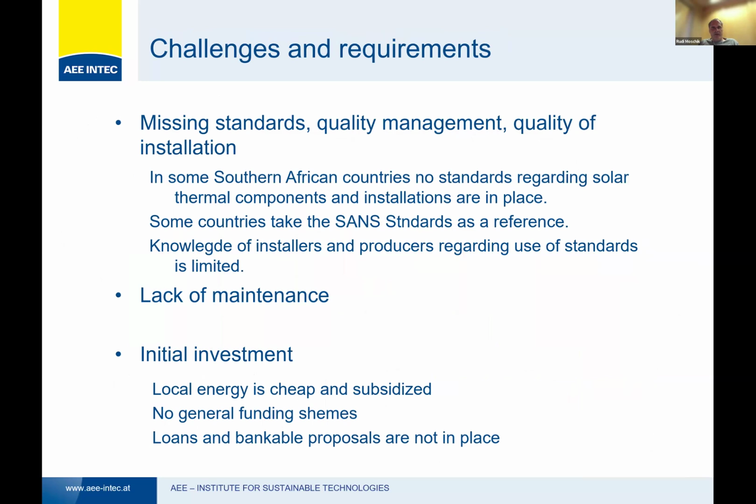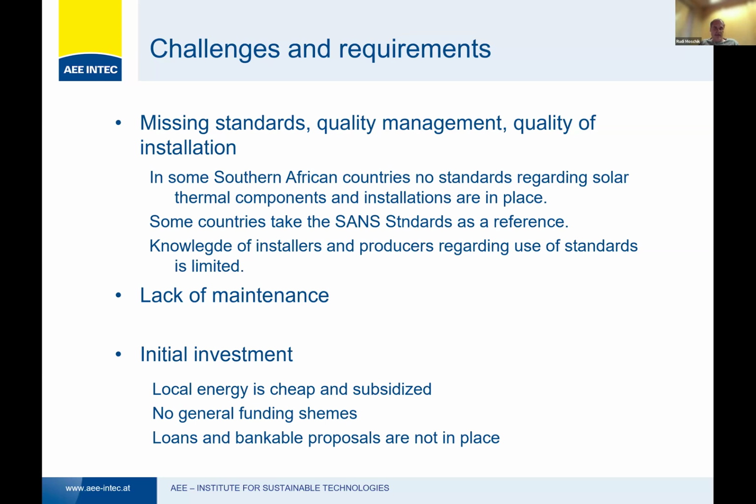What are the challenges? We have heard some of these already today, and they also occurred in China 10 or 20 years ago. On the one side, especially in Africa, there is no certified body. There are no clear standards available. Quality management and quality of installation are not the best. Some countries adapt existing standards which are partly 20 years old or even older. Also, the knowledge of installers and producers regarding the use of standards is limited. Therefore we have a big issue in the quality of installations and also in choosing quality systems.